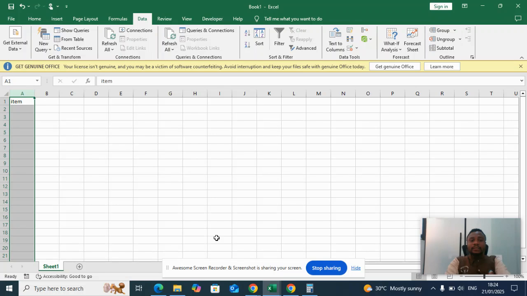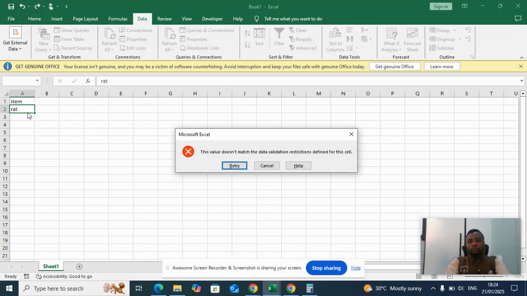We can see that immediately if I come here and write, let me say, rat, what will it show? It says the value doesn't match the data validation restrictions defined for this cell. So I cannot put in that data because we set the minimum to 4 and the maximum to 10.